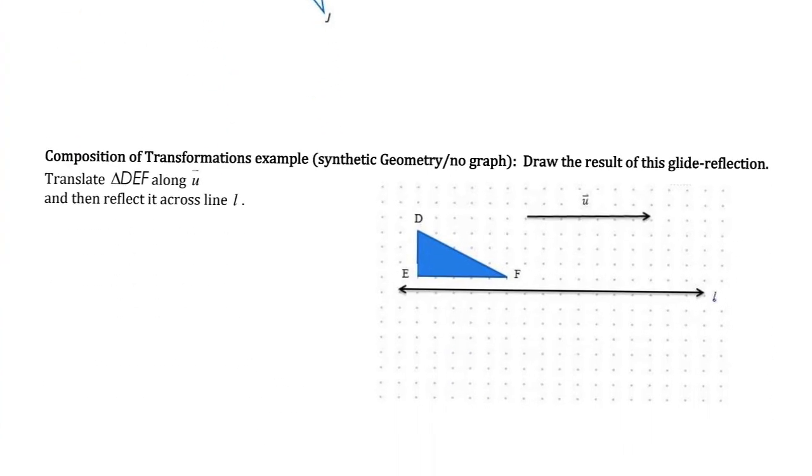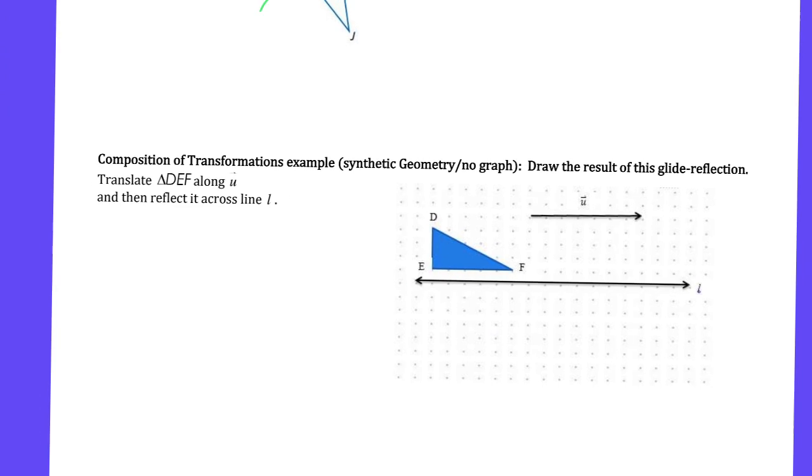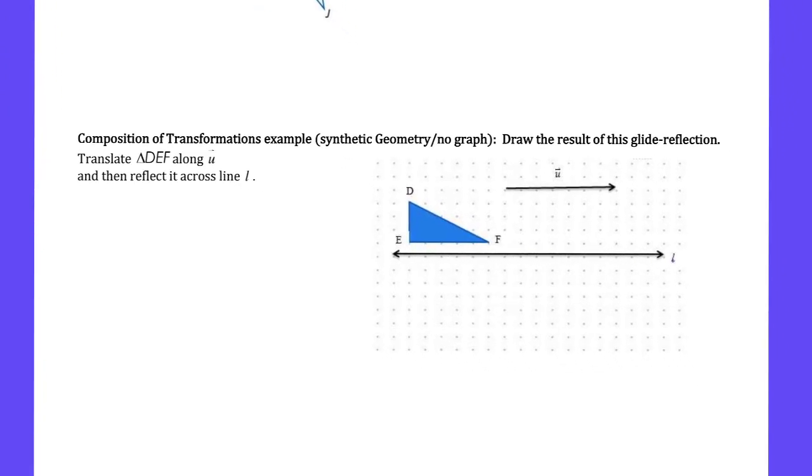The next thing we'll do is what I'm actually going to ask you to do. Can you do multiple transformations to this shape? Read what it says. There's the pre-image DEF, and they say step 1. They say, let's do this glide reflection. So we're going to glide. Gliding is translating, and then we're going to reflect. First we translate, scooch, and then we reflect.